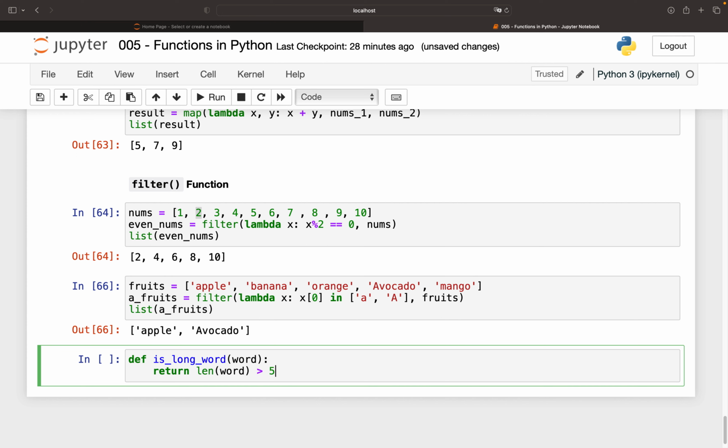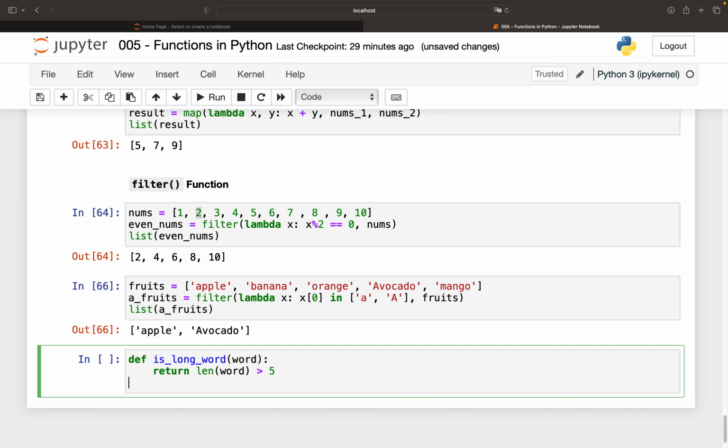So I'm using filter with a custom function to only keep elements that satisfy a certain condition. My condition here is to retain words that are longer than 5 characters, so that is my filter condition.